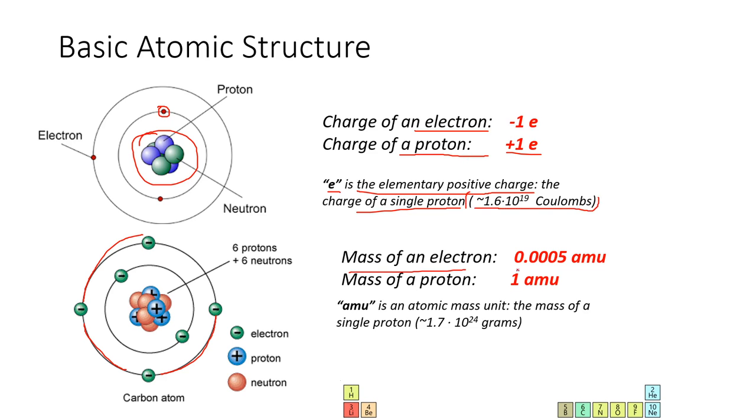The mass of an electron is, you notice here, I put 0.0005 AMU, right? Mass of a proton is 1 AMU. So 1 AMU is defined basically as the mass of a proton, right? And all you have to realize here is that an electron is much smaller than a proton, much, much smaller. So it's only 5/10,000ths the mass of a proton. Okay, so AMU is a very small number. You don't have to know that. That's actually 10 to the negative 24 grams, not 10 to the 24 grams. Okay, so that's how that all works.